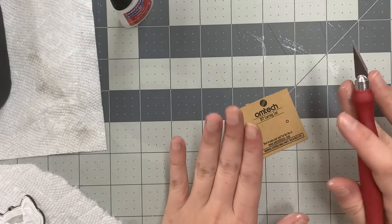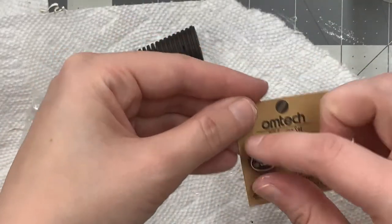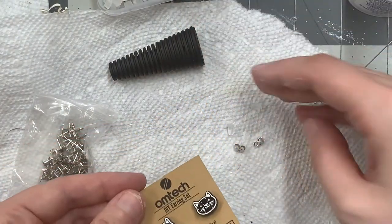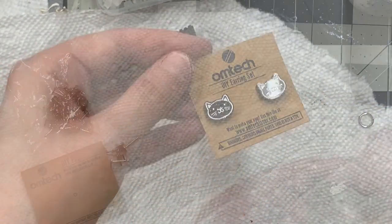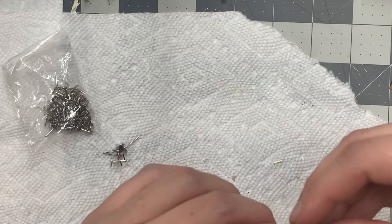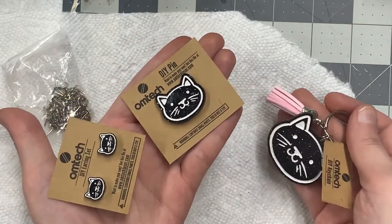To get the packaging ready for the earrings and pins, I have an X-Acto knife and I gently put a little hole there. We have our little designs, and in the earring card I have two backings. As a general rule, because you never know what the person might prefer, I include two of the clear ones. Having matching packaging can really, really help set you apart if you're going to be doing shows or giving gifts.